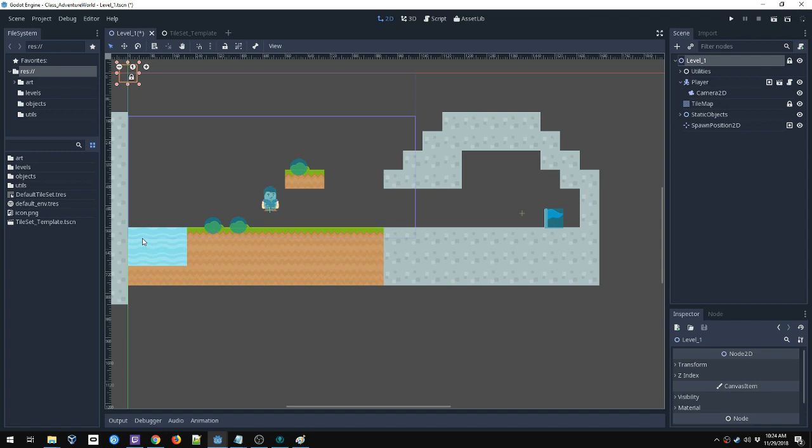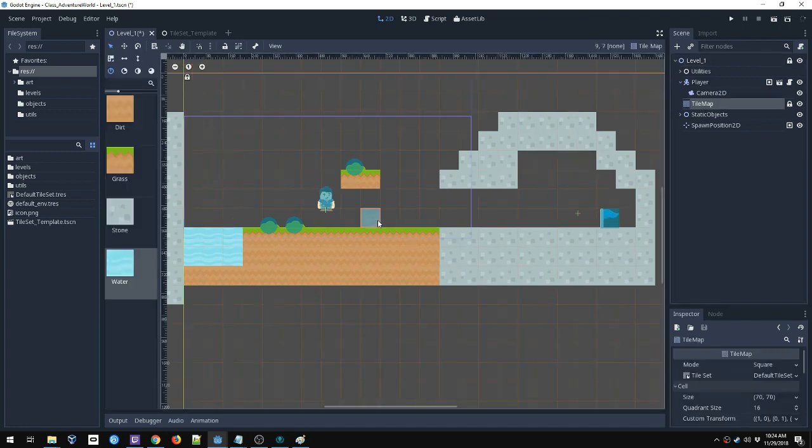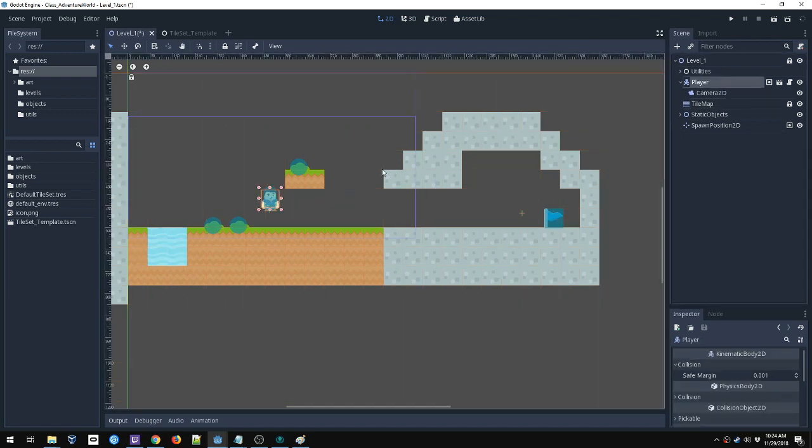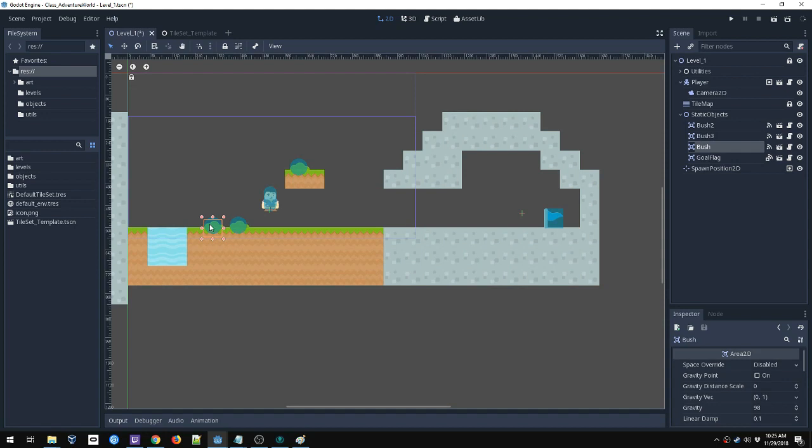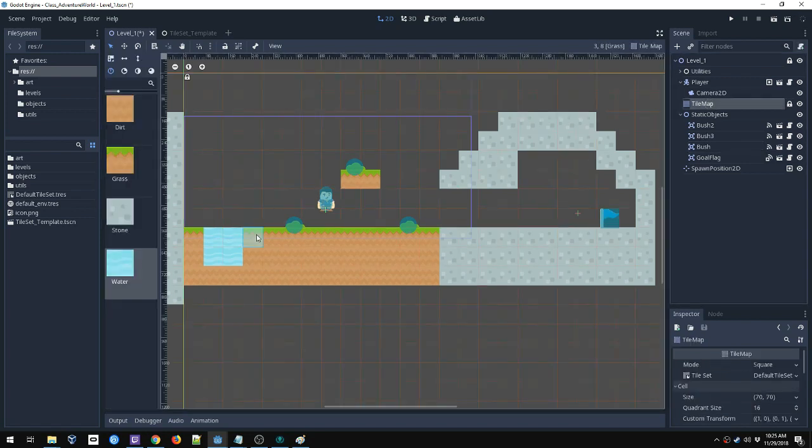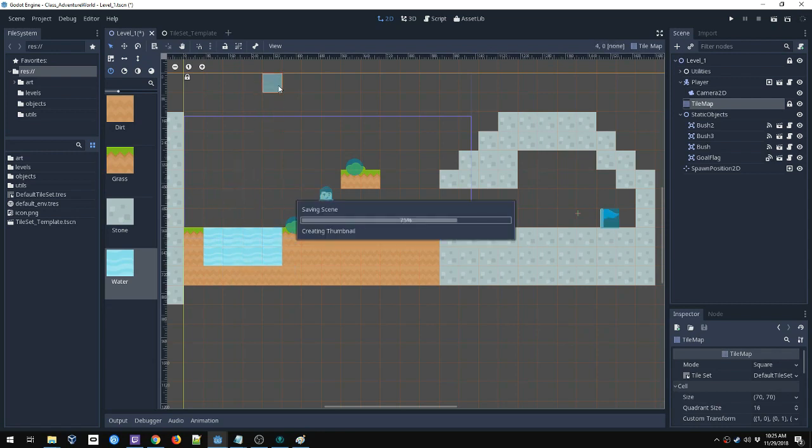So let's see. What I want to do is edit this. Let's actually make this pool be a little closer to the player. So let's grab this one and move it over here on this side, which will probably look a little better anyways. And then let's go back to our water and move that water a little closer to the player so that you can hop in the water a little quicker. Alright, so we've edited the water.